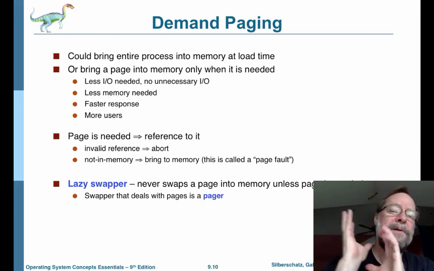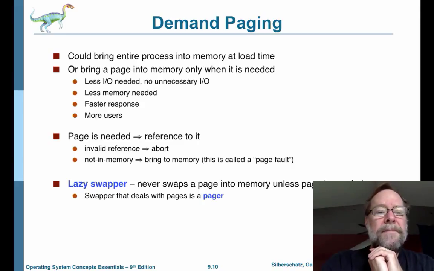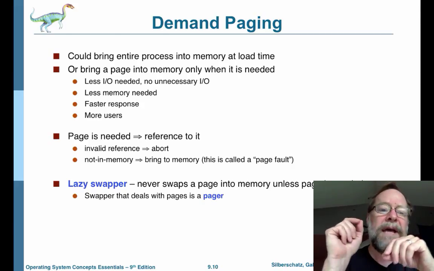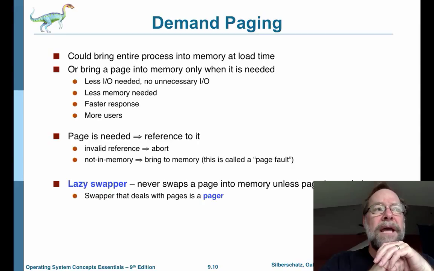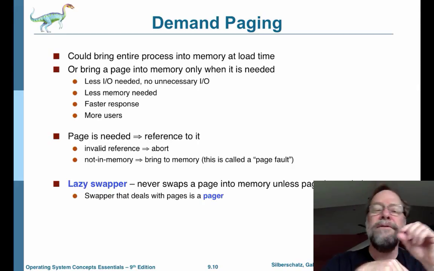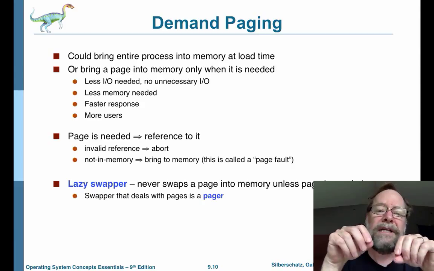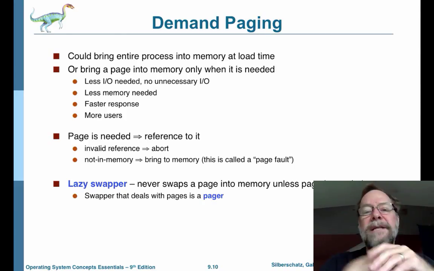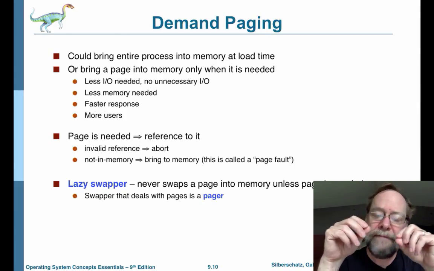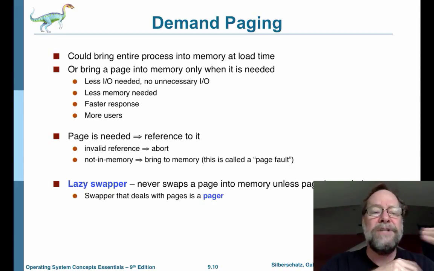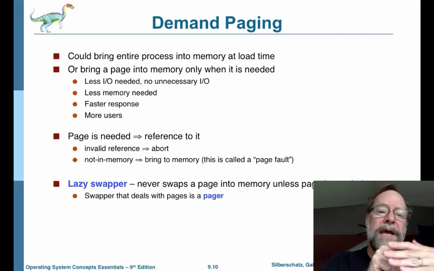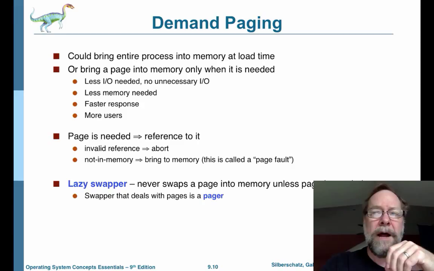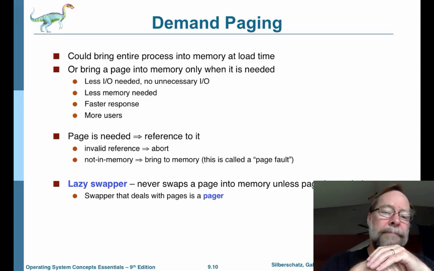But anyway, back to simple, pure demand paging. The basic idea is that we call it demand paging, or pure demand paging, in the sense that we only bring a page from the hard drive onto a frame in memory when we actually need the page. We don't try to predict when that would happen. We don't load any more pages into RAM than we have to. We just wait for a request for a certain page to occur. That is, you get an address in memory which references a page which is not already in the RAM. And when that happens, we have to go out and get it from the hard drive and swap it into RAM.